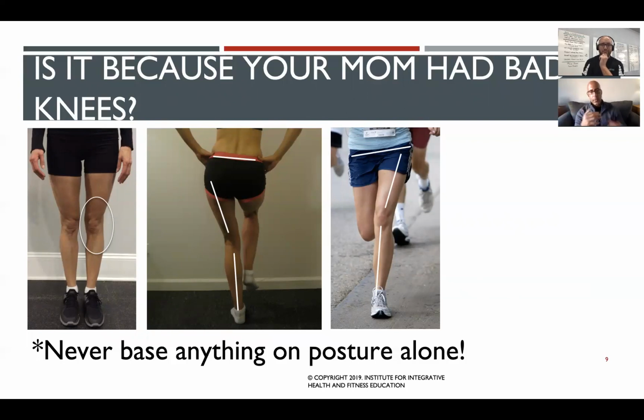And so, I was speaking at a conference, the medical fitness conference, and this woman was asking me, what are you speaking about? And I said, I'm talking about osteoarthritis of the knee and this and that. She's like, oh, I'm so glad you're doing this. I just did my master's thesis on why running is good for the knees and not bad for the knees. I'm like, well, then you're going to hate my presentation because running is very bad for your knees if you're running with the alignment that you see on the screen.